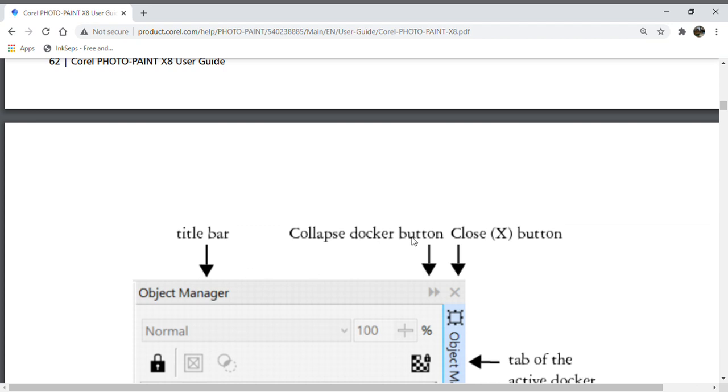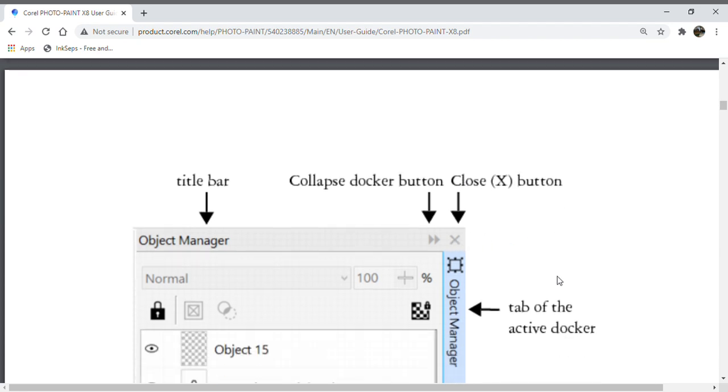This is the collapse Docker button. That's what you would click to shrink the Docker, to nest it, to give you more space. Close button: if you want to get rid of the Docker altogether, click the X button.